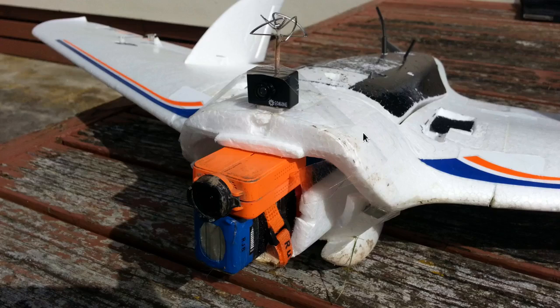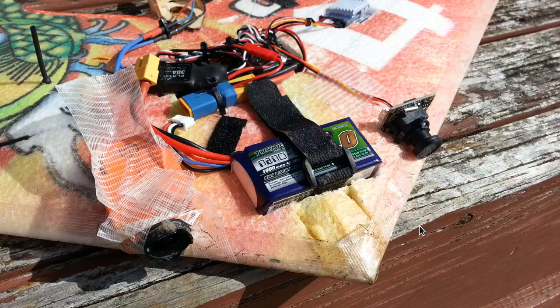And another reason is that I also now have a pair of Fat Shark goggles. So they're very easy to perch up on your forehead and just quickly switch between line of sight and FPV in the middle of a flight, which is not so easy to do with the Facebox kind of goggles. Anyway, that's what I've been doing. This video is probably not going to be anything very exciting, but I'm just so happy that we've been getting some sunshine at least here.